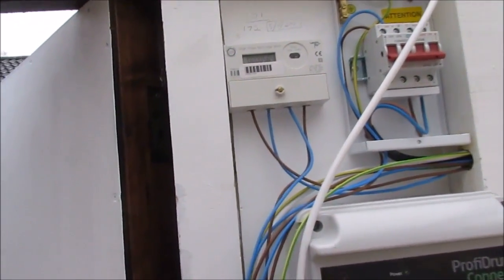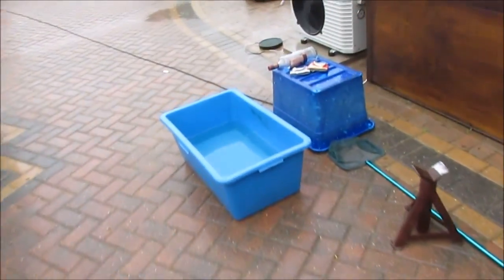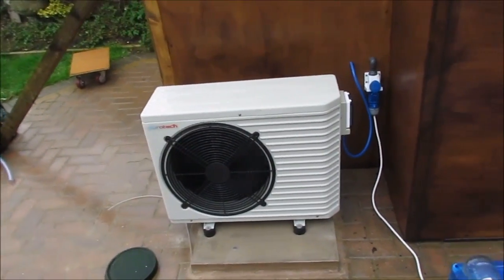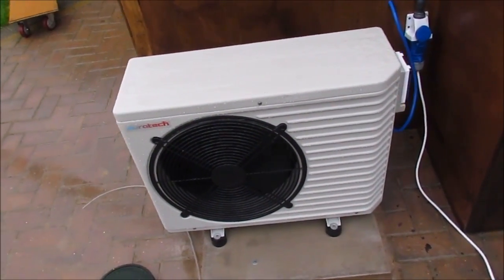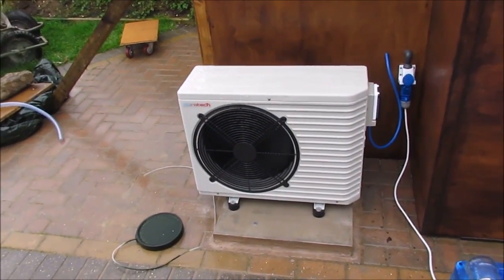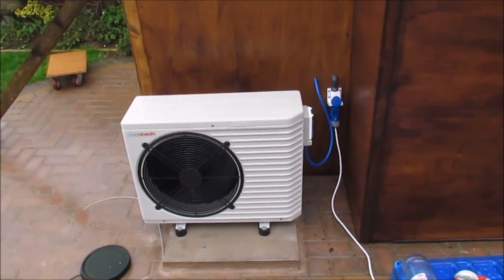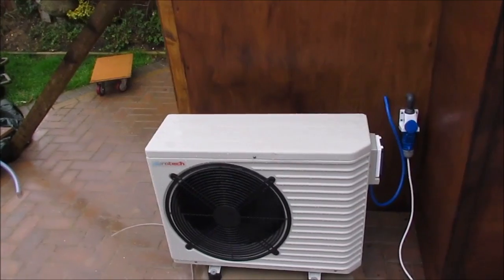It was 5 degrees overnight last night, and I set it to 13.5 during the day. I think it turned off at something like 7 o'clock at night, and when I came to it at 9 o'clock this morning it was still reading 13 degrees and it hadn't come on yet, because if you set it to 13.5 it comes on at 13, so it would just have been getting ready to come on. And if it turns off at 14, so it's like half a degree either way. Don't know if that's a little bit much.